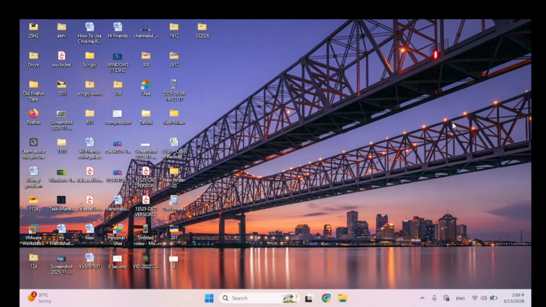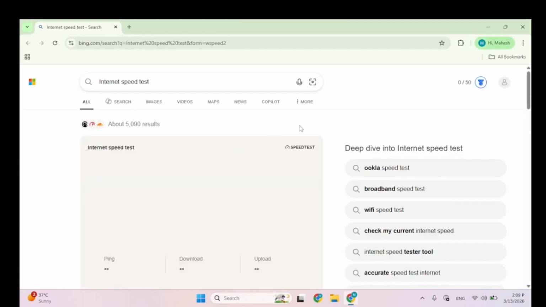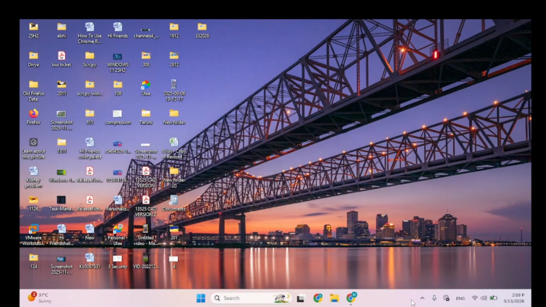And one more feature: you can already perform the speed test on the taskbar, as you know. But you can also find the speed test icon in the Wi-Fi options.